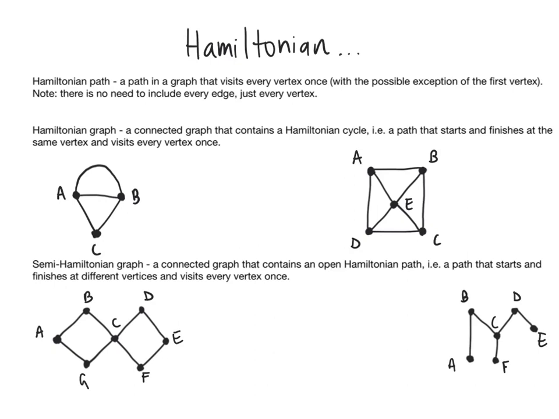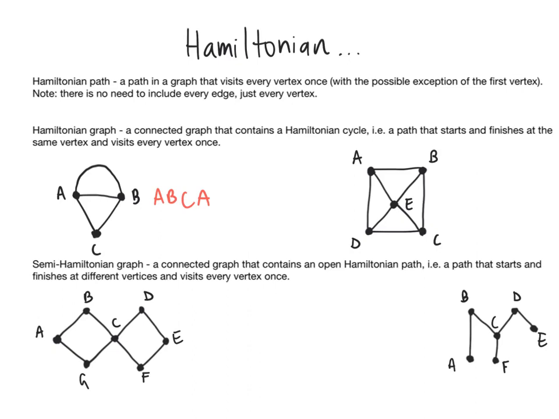So the path which helped us to show that this was Hamiltonian was A, B, C, and then back to A again. Now we'll look at the next example over here. So this is Hamiltonian, and so the path needs to be closed, aka a cycle, to prove that this is Hamiltonian. We can start at, say, E this time, and we can go from E to B to C to D to A and back to E. So again, I didn't visit every edge once because we're not interested in all the edges at the moment.